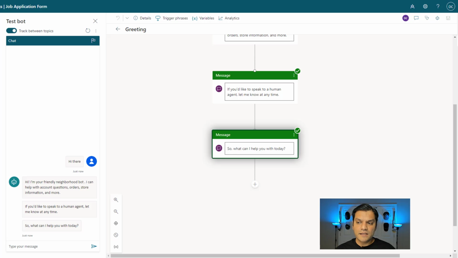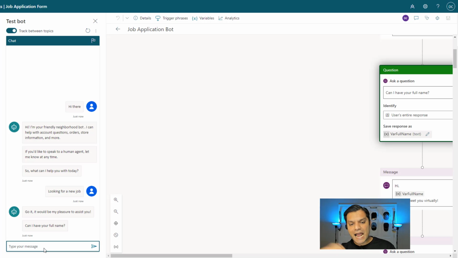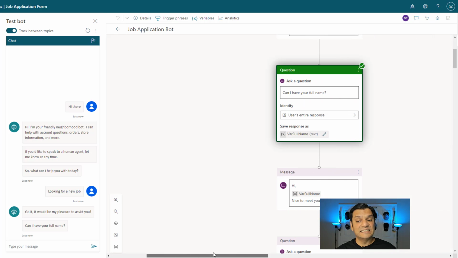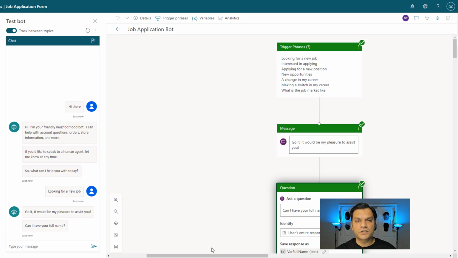Then the user, just to have a natural language discussion, could paste something like this right over here. It says looking for a new job. But remember, when we did looking for a new job, it will then trigger our topic. That's why it is so important to make the topics a little seamless. In this topic, you should not add your own introduction or your own who-am-I kind of thing. The other topic already took care of that. So here now we're going to start with our discussion.